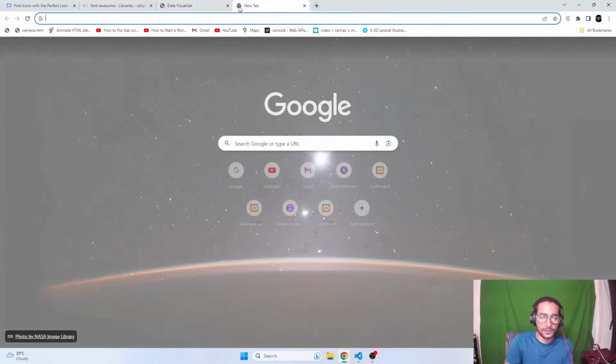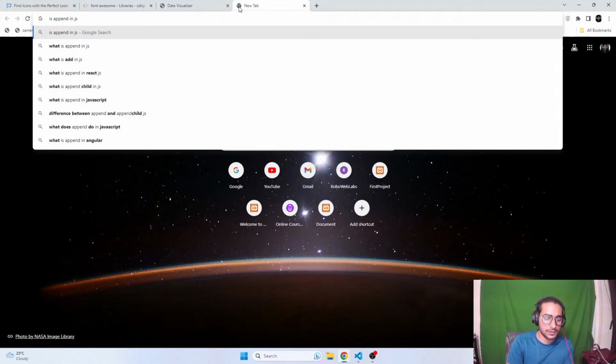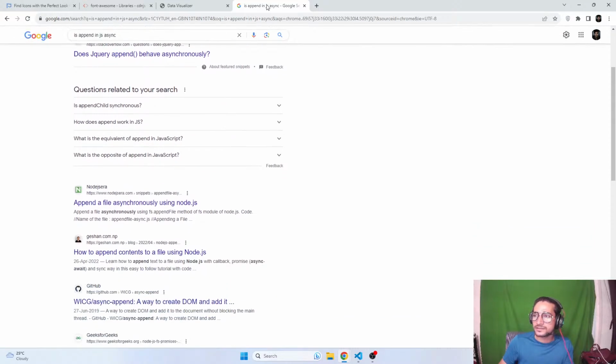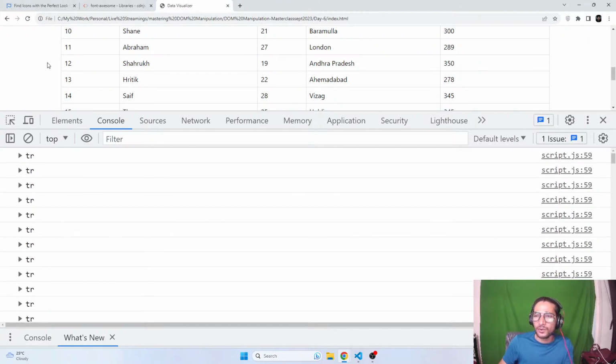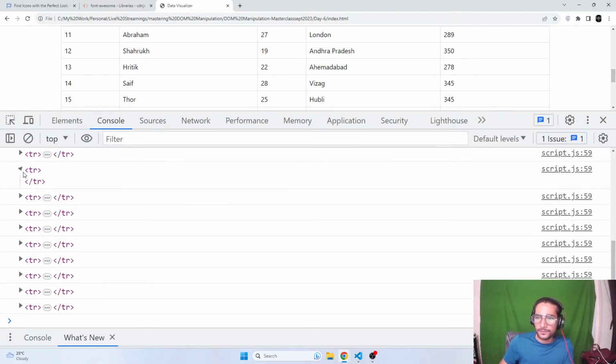Is append in JS async? No, it is asynchronous only, but I don't know why it's happening then. Maybe I need to check it somewhere. No issues, guys, I'll check it. First of all, it's not even making it visible. Why?